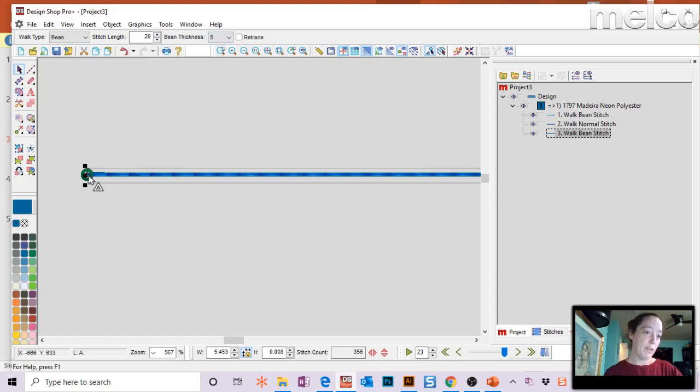So a bean of five is going to give you one, two, three, four, five, and then it will go on. Thread is thin. So if you're trying to do outlines on things and you're using one piece of thread, it's going to look kind of thin, right? So to make it look bolder, imagine if you're coloring with a really fine point pencil. Well, you go over it a few times to make it appear darker. That's what you're doing here. So you're going to go over it multiple times to make it more detailed without adding the bulk that a satin stitch does, right? A satin stitch has to be pretty wide. This can look bold but still be incredibly thin.